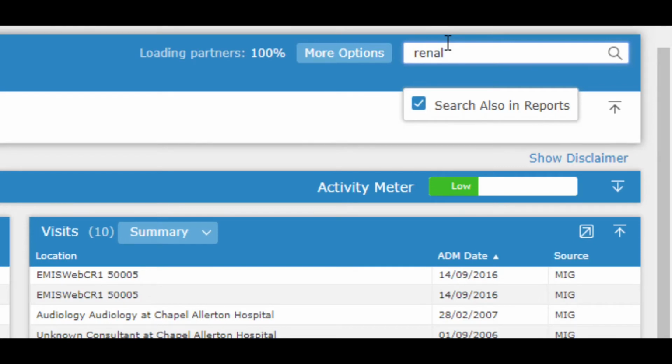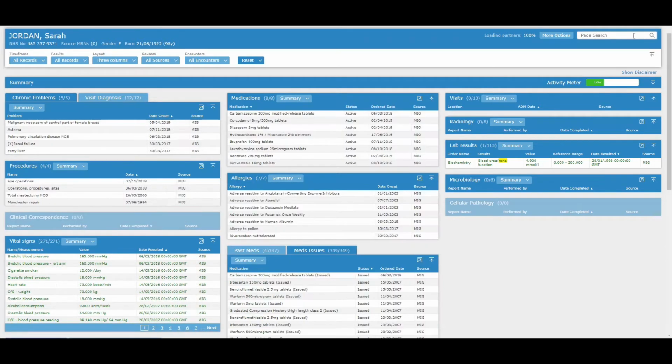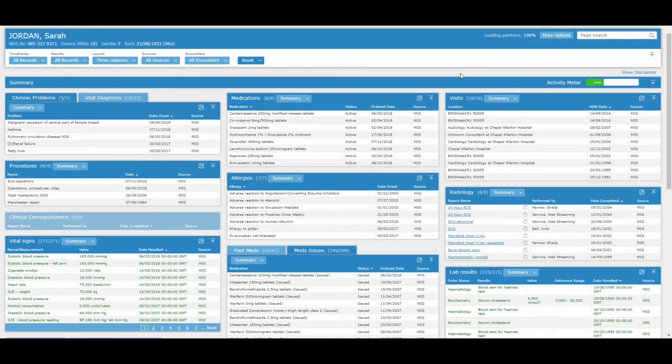I simply pick a keyword, and when I search, the HIE filters everything for me and only shows me those records that have that keyword in them. So we can filter by time, by source, or just search for keywords, and I think they're pretty effective ways to limit what the HIE is showing us.